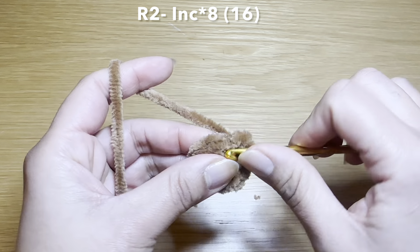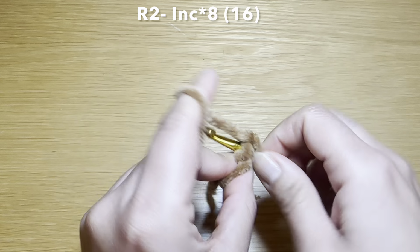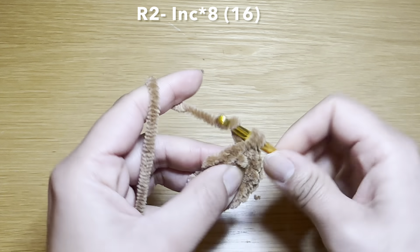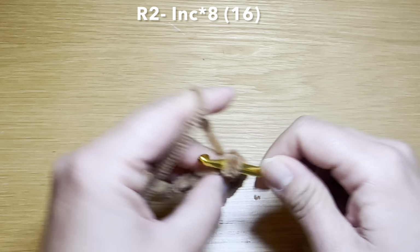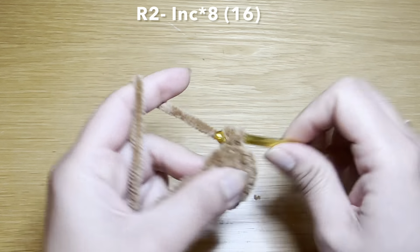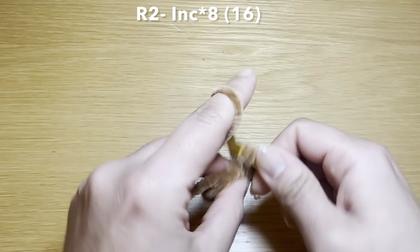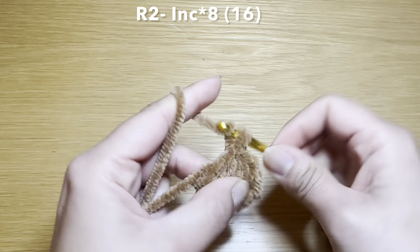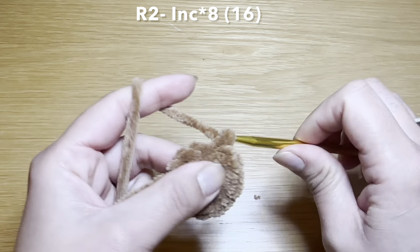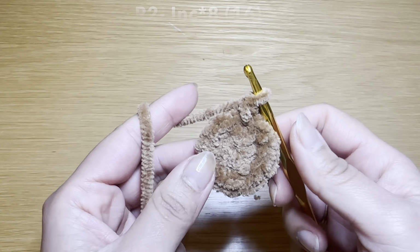Here's my 3rd increase, 4th increase, 5th increase, 6th, 7th, and my final increase of this round, number 8. This should bring your stitch count to 16.